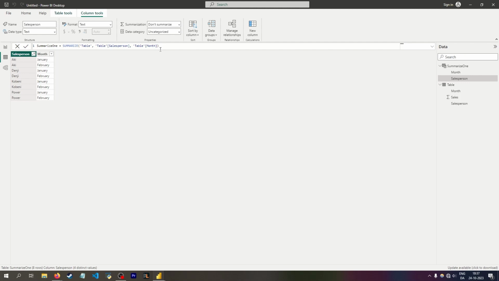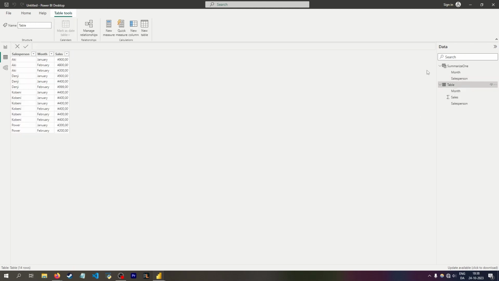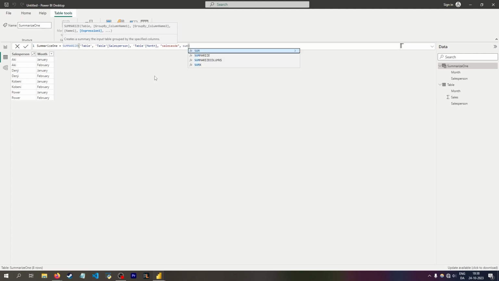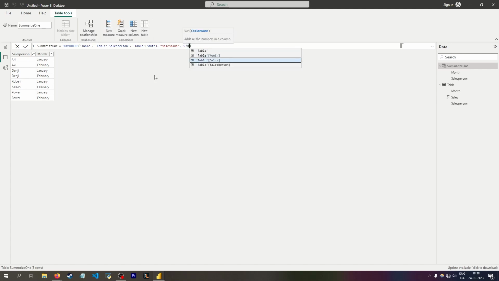But I then need to bring in my actual sales, and you can do this, that is make a calculated column. But you shouldn't do this using the summarize, and this is a bit hard for me to explain, but basically it's just a bad idea because it can give you some solutions you weren't expecting, and it will be hard to troubleshoot it. But I'm just going to do it to show that you can do it, and it's very simple because it's literally just sum, and then because I'm acting on the table, I can just bring it in.